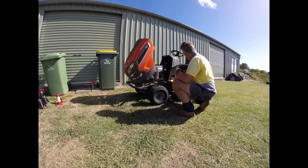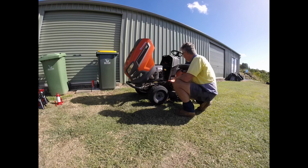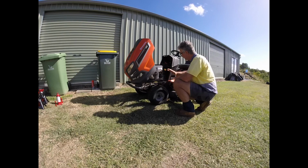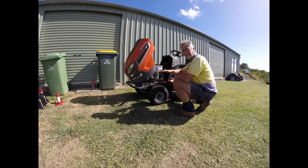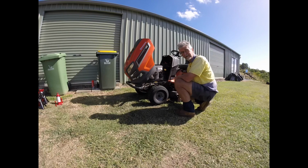But I've got another problem with the machine. The hydrostatic drive is not operating properly. It doesn't feel like a slipping belt or a problem with the drive itself. I was talking to the mower guys this morning when I picked up the oil filter, and they said to check underneath here, underneath the pedal. It's a rocker pedal on this one, not two separate pedals like there is on some, so forward and back is on one pedal. They said we've had a lot of rain over the last 12 months here, the grass is very thick and heavy, and what they're finding is the grass is getting up and obstructing the action of the pedal, so you're not getting full drive. So I'm going to have a bit of a look underneath there, and we'll come back and have a look at that after I find out what's going on.